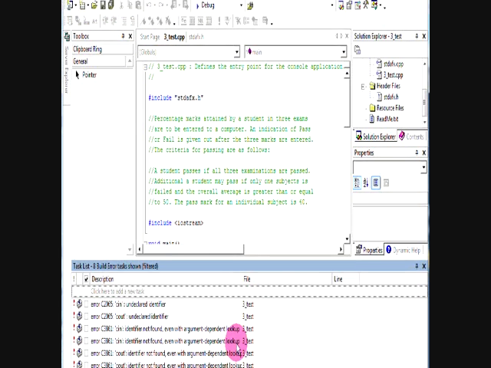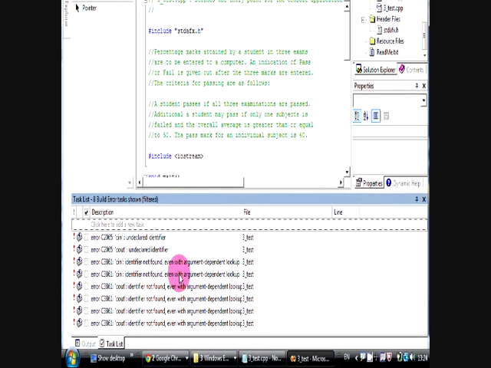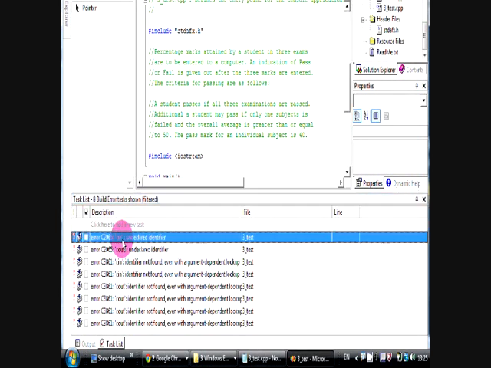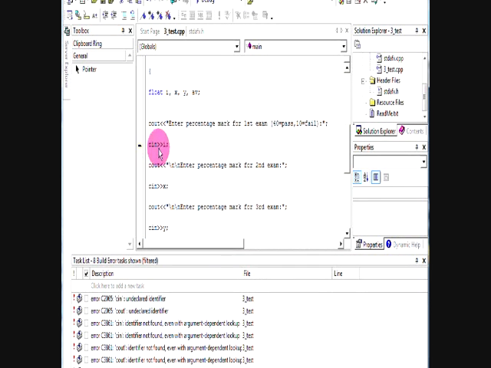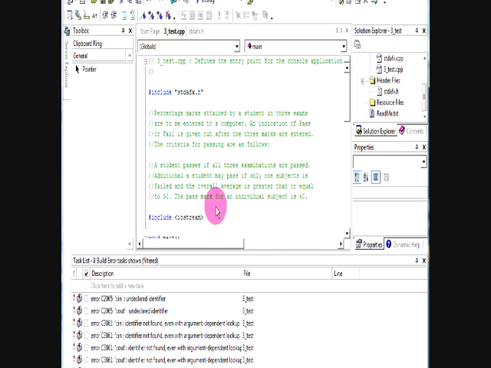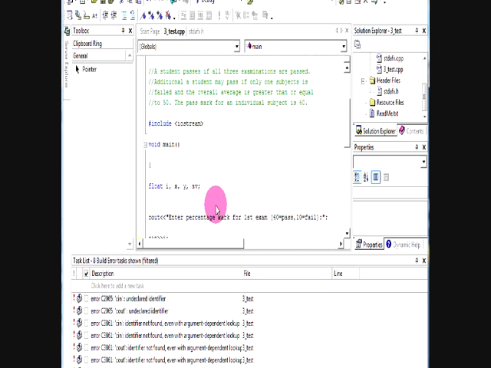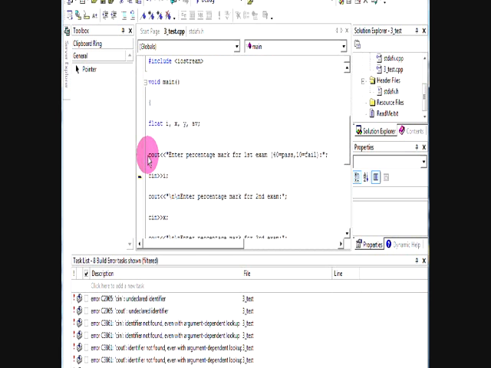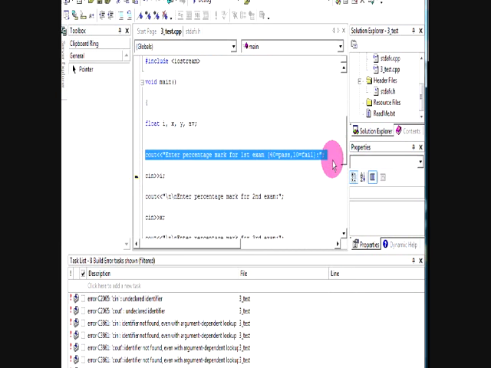You probably get more errors here, as you can see right here. Undeclared identifier, cin, cout. So it's complaining about the cin and cout. And why is it complaining about the cin and cout? It's because what it's looking for is for me to put the std:: before the cin and cout, and I just think it's too much hassle.